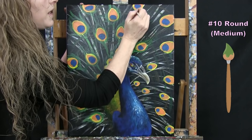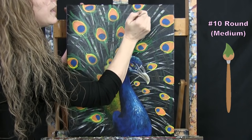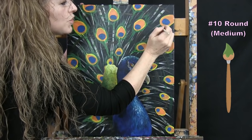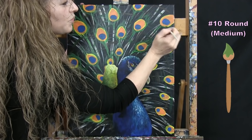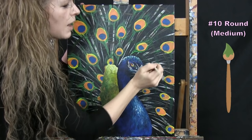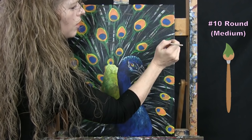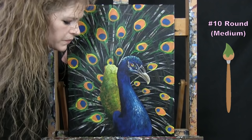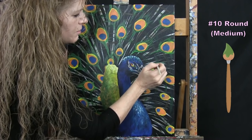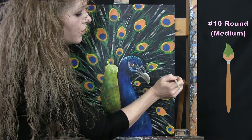I am using quite a bit of paint on the tip of my brush, but I'm not pressing hard. That way I am getting the natural little fibers of my brush to give me those beautiful little singular pieces of the feathers as they're going towards the top of that feather. So again, right now I'm still just utilizing the darker of the two greens that I have elected to make for this step. And then in a second, I will fly around with the lighter version of it.